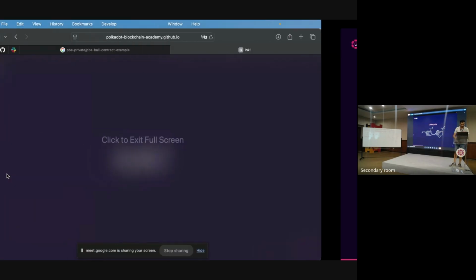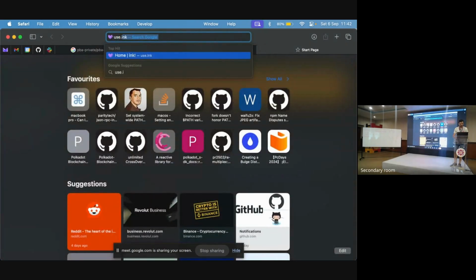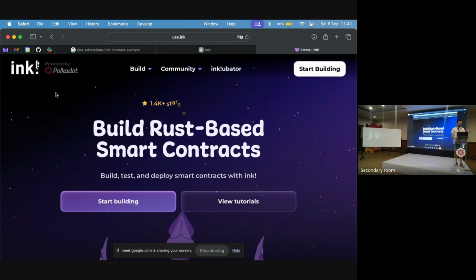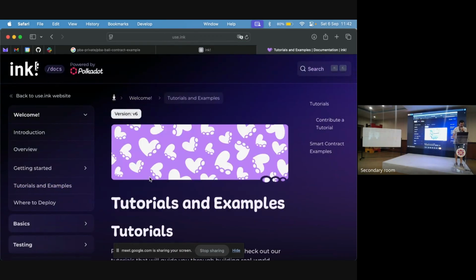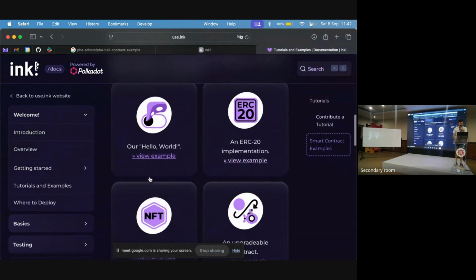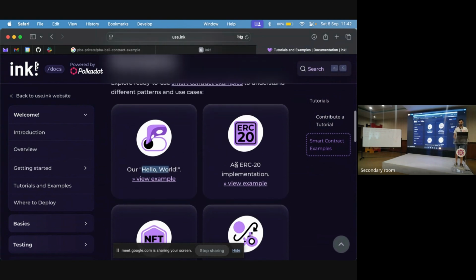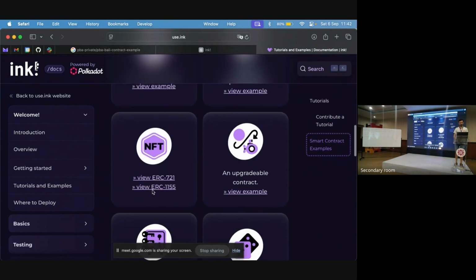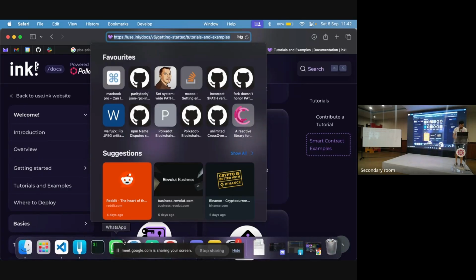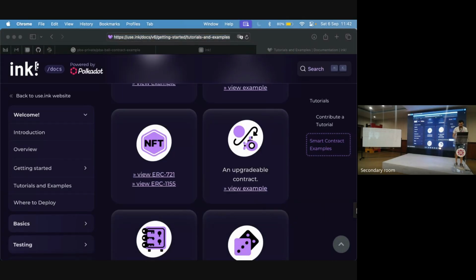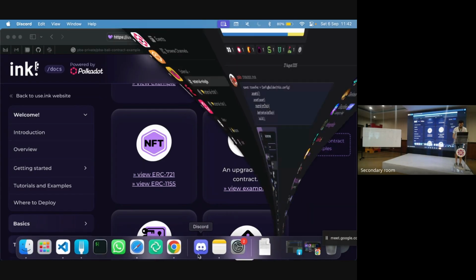If we look at the docs here, there are some examples of ported contracts. It's here, tutorials and examples. I will share this now. But you see, here's hello world. But here's an ERC20 implementation. Then some for NFTs. So there's ERC 721 and 1155, and so on. Here you have multiple examples of these contracts. But the main idea is that you can build your own contract and it will just do whatever.